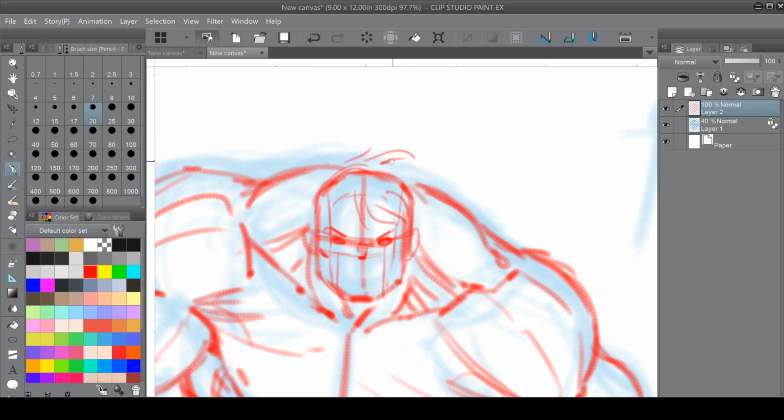Let's roughen the hair. We'll do a very classic Hulk here. Messy hair Hulk. He's often messy hair, but there have been times where the Hulk has had some better grooming, like when he was Professor Hulk, Smart Hulk.